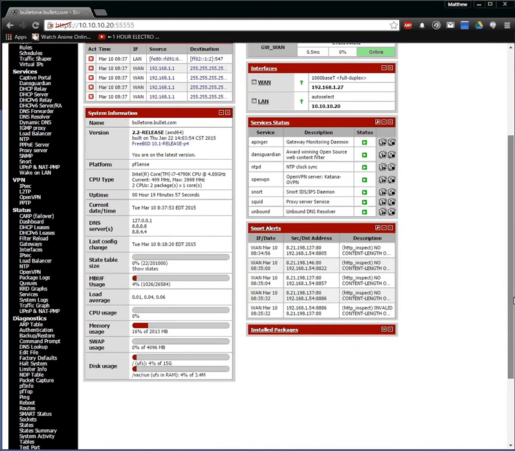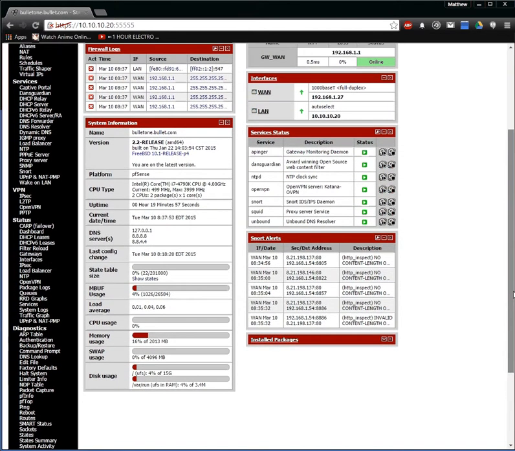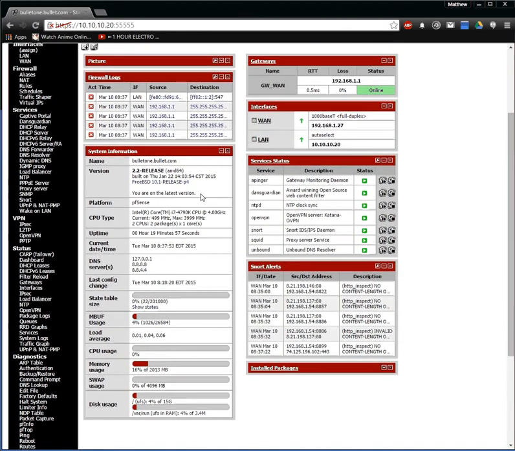The most useful of these widgets is the system information, which, as the name implies, gives you a rundown of all the critical information about the box that pfSense is installed on. There are also other widgets that show the status like your services, the 5 most recent firewall logs, as well as snort alerts, which I'll explain snort later.